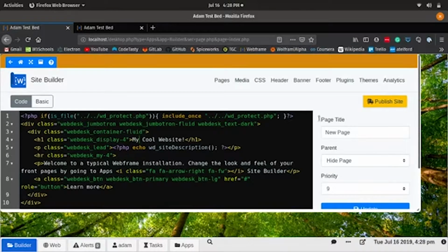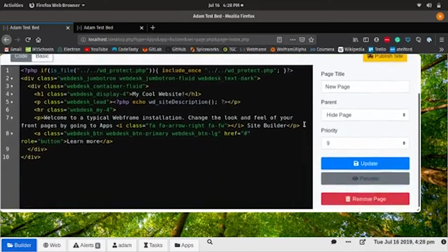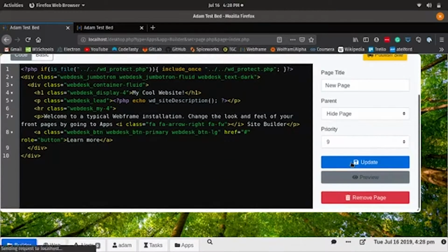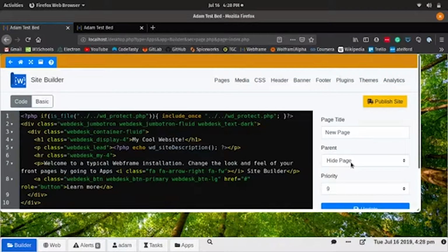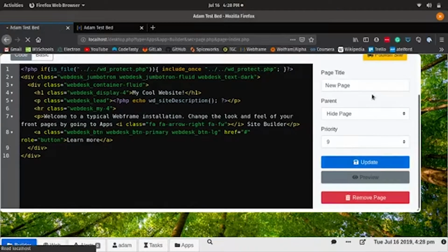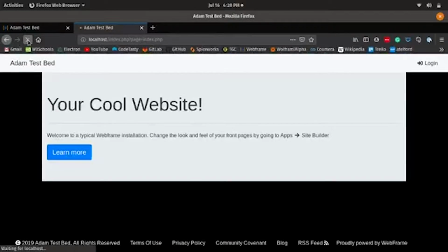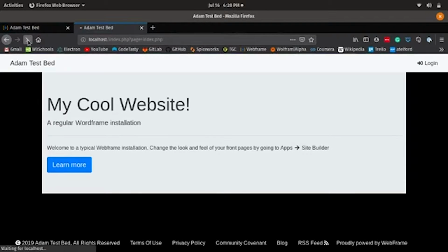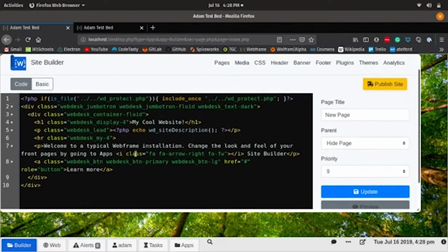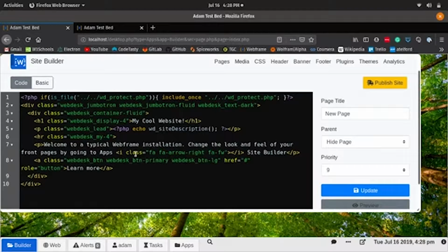Now you can do this in HTML, but you don't have to code to do this. You can do this with a basic TinyMCE editor. Let me hit update. Let me hit publish site. And then I'm going to go over here and hit refresh. The reason you might not see it right away, it is coming in now, is because this site also takes caching. So you might have to refresh a couple times before you see it pop up.